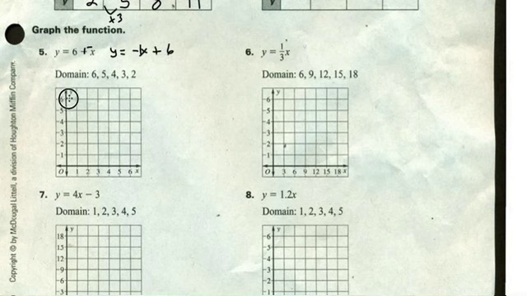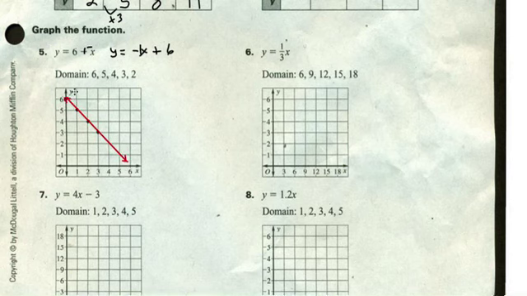Our slope is negative 1, and our y-intercept is 6. So we know we're going to be right up here. And then negative 1 means up 1 and over 1 to the left, but since I'm out of room, I'm going to go down 1 and over the other direction. We know slope is negative, so that's a negative slope. We know whenever we have a slope of 1, it's a 45-degree angle. Okay, so then I just kind of line them up, draw my line, and put some arrows.